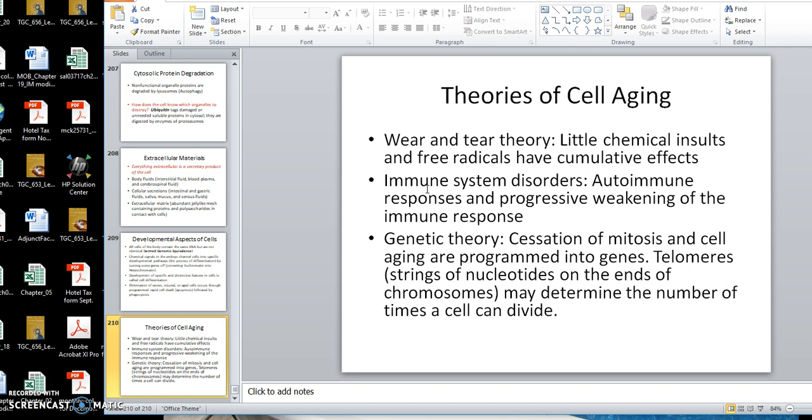Now, there are many reasons. One is the DNA cuts off at the end until finally you don't have much. That's called the telomeres. The other is free radicals. The other is autoimmune activities may occur. So there are many reasons for why we can only live so long and cells can, but these are all theories, of course.